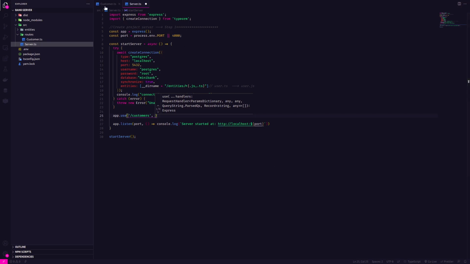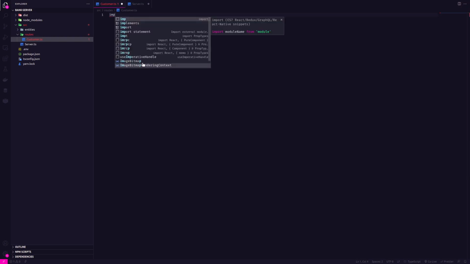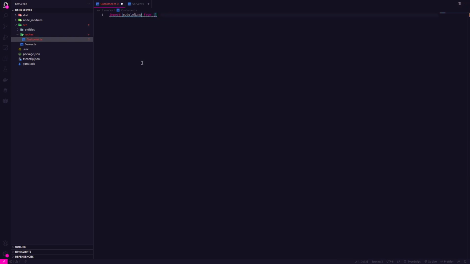For the customer, we import Express, and we use this Express to create a router.